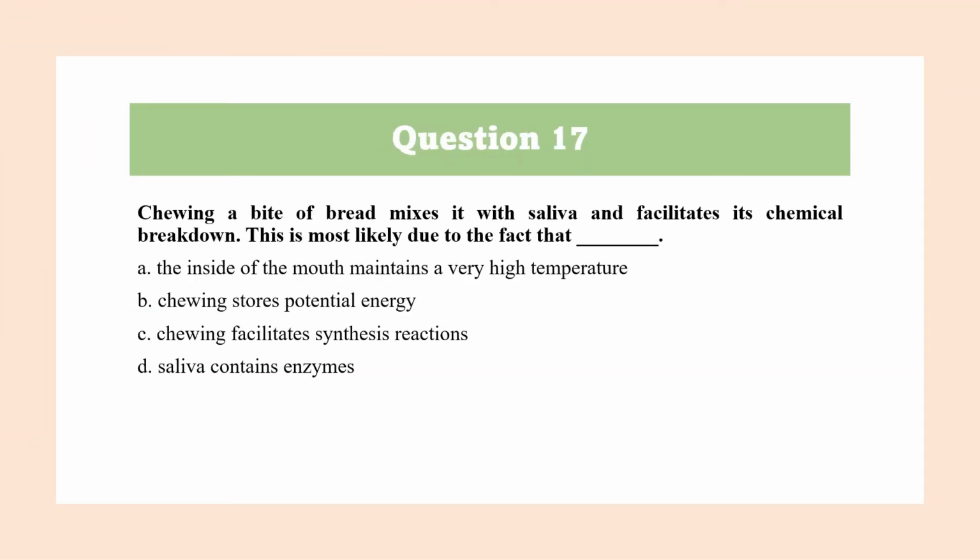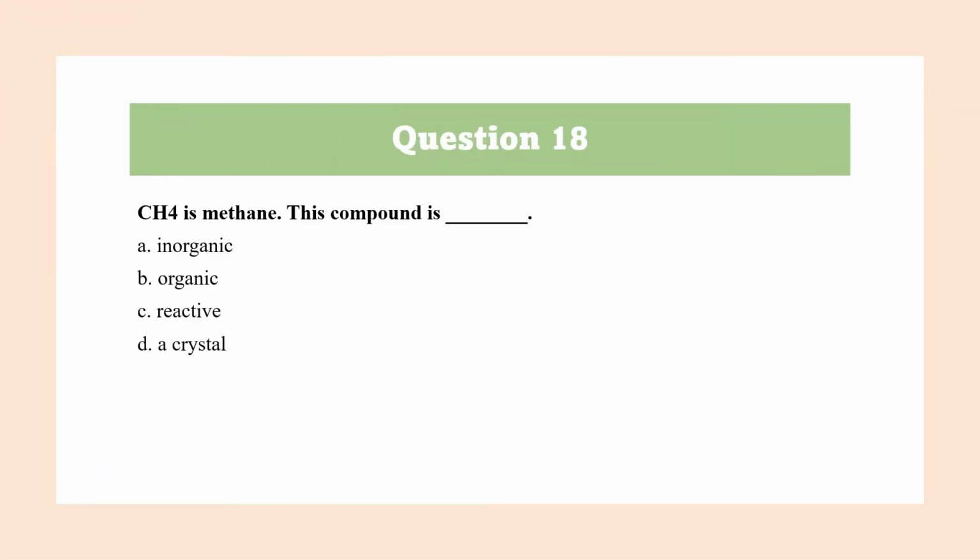Question 17. Chewing a bite of bread mixes it with saliva and facilitates its chemical breakdown. This is most likely due to the fact that A. The inside of the mouth maintains a very high temperature. B. Chewing stores potential energy. C. Chewing facilitates synthesis reaction. Or D. Saliva contains enzymes. Answer is D. Saliva contains enzymes. Number 18. CH4 is methane. This compound is inorganic, organic, reactive, or a crystal. It is an organic compound.